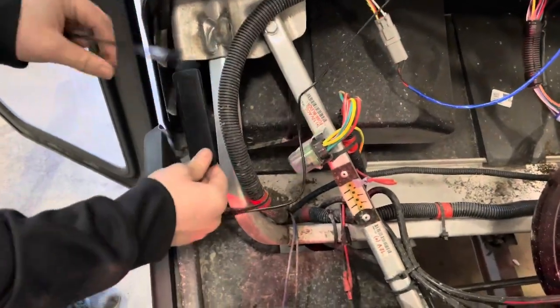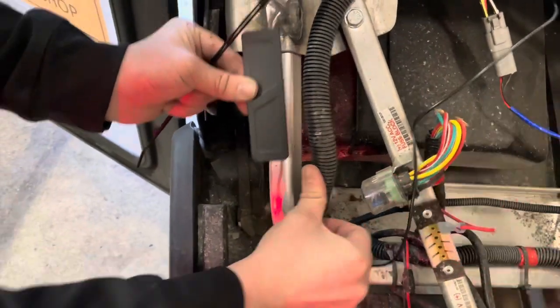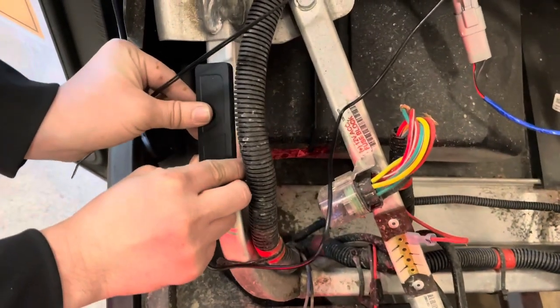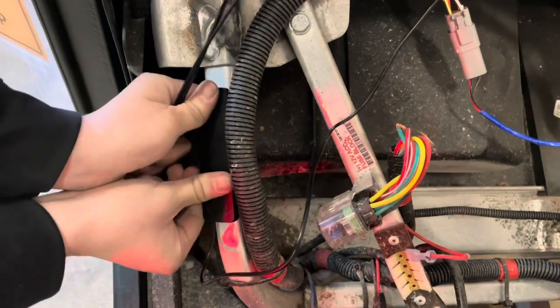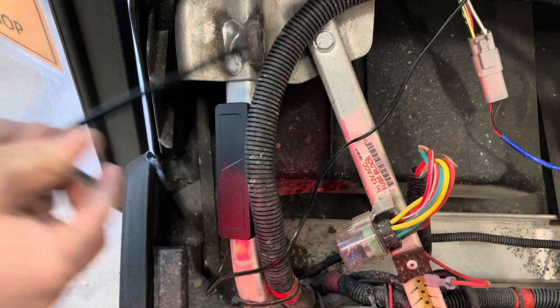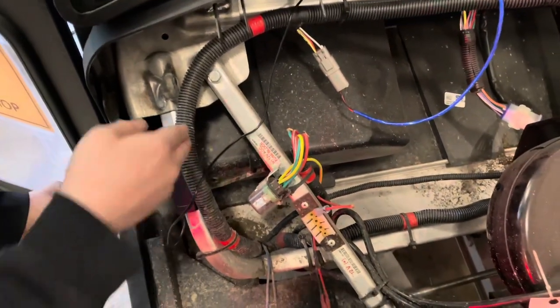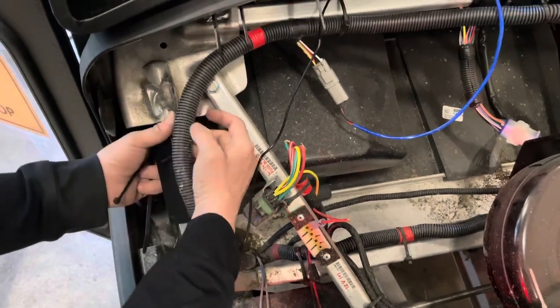Has to be facing down. Yeah, that's important. We want the wire coming down. That direction seems to get us better satellite, better GPS. So press that down firmly. And then now we will tie it down and put the cowl back on, and this car will be all set.